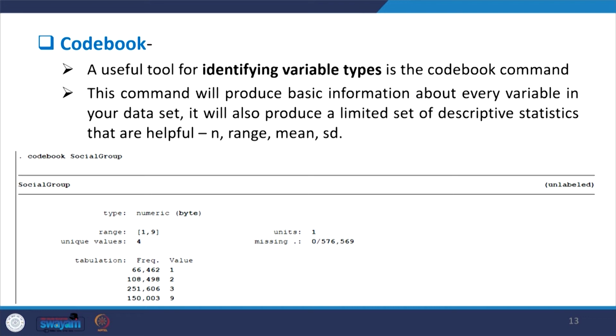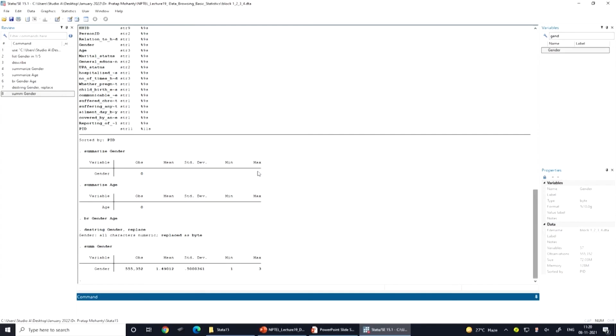Like Codebook, if I give the variable name, it can give us the information about whether it is numeric or not, what is the range of that, what are the codes entered in that particular variable. Let us check that once, Codebook and gender.